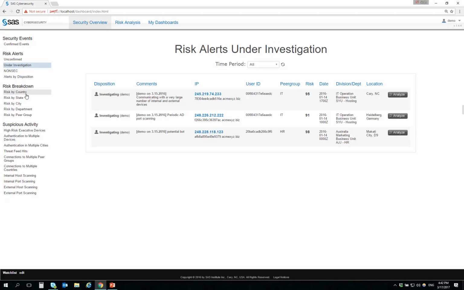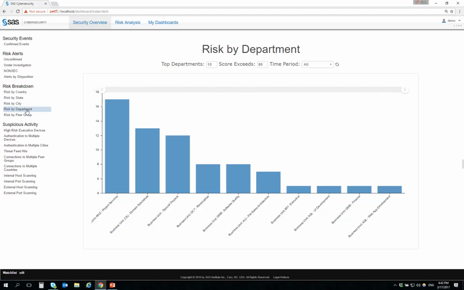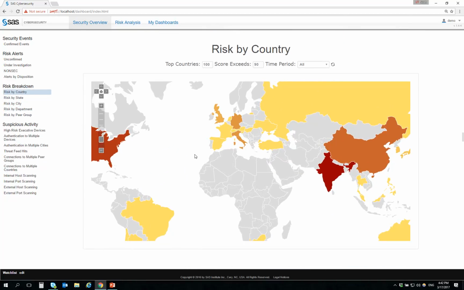Along the left, we have a number of reports that provide insights into what types of alerts have popped up. For instance, alerts by department and by country. So here I can zoom in and see where particular countries have devices that are at risk.